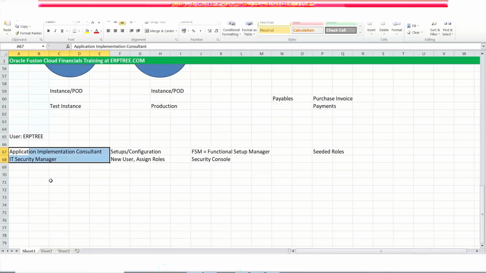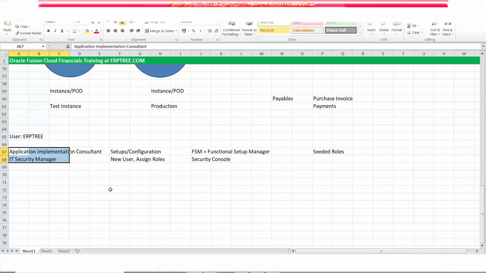And for each application we have separate roles, but those roles we can use only to record the transactions. And similar to application implementation consultant, we have a few roles, but those roles don't have full privileges to the entire system related configuration. So the complete privileges you can have within the application implementation consultant role. That is the reason these two we assign. Only these two are enough for consultants.